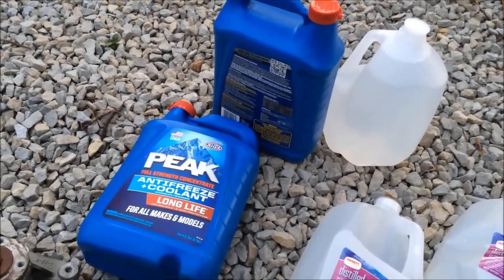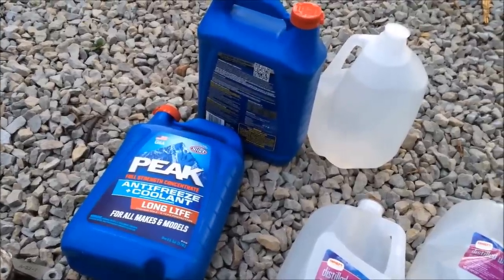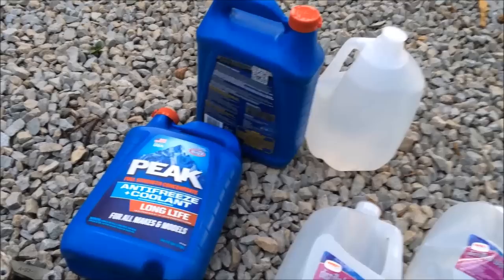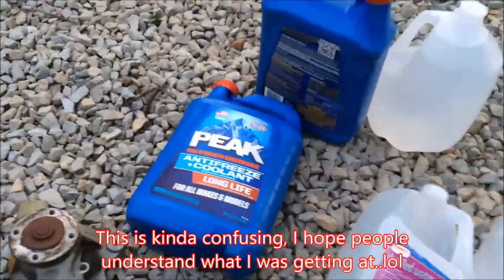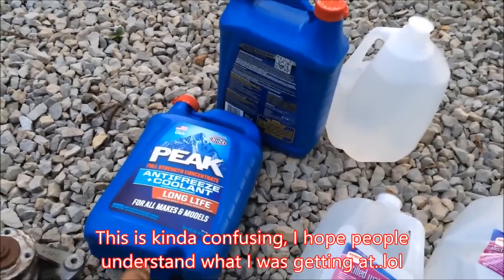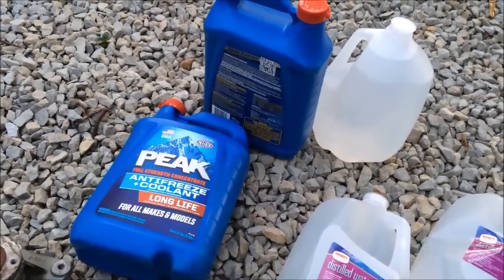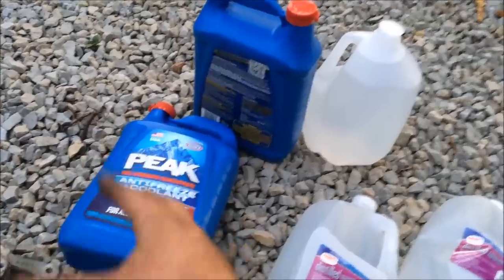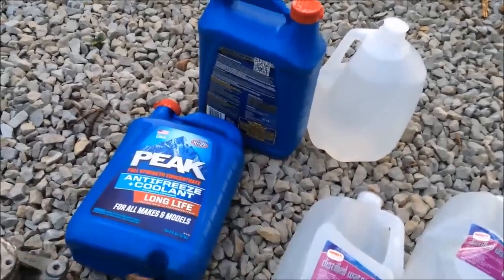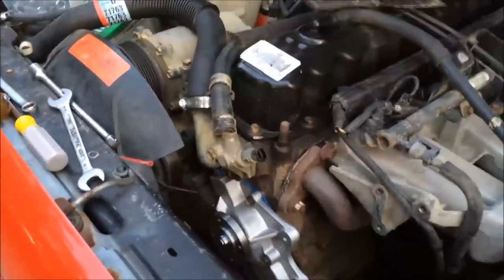The reason is that when you drain your radiator, you don't get all the water out of your cooling system — there's still a lot of water and antifreeze left up in the block. If you add a 50-50 mix, you're pretty much diluting it with the old water already in there. So I always get straight antifreeze for a complete fill. Always fill your radiator first, then fill the block — that way you dilute the remaining antifreeze and water in the block and make the mix a little stronger. Then top it off with distilled water.